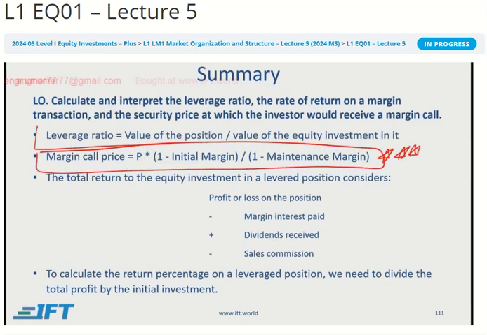This formula, the leverage ratio, I think it's just intuitive, right? Asset divided by equity. And this is the same as financial leverage from FSA. So that I don't think you should remember, you should just know that. Margin call, this is a formula you have to remember. And this entire calculation is relatively straightforward. The only thing you need to make sure you don't forget is that the buying commission is included in the original investment, and the selling commission is subtracted from the sales proceeds.